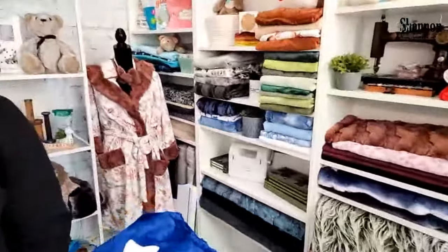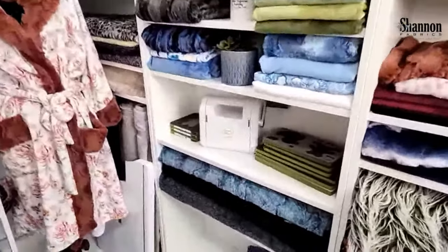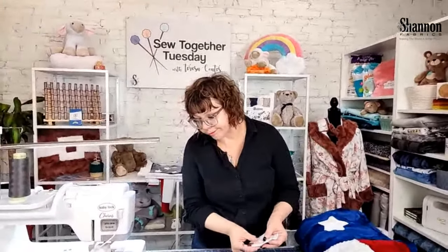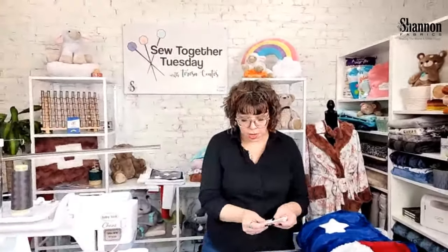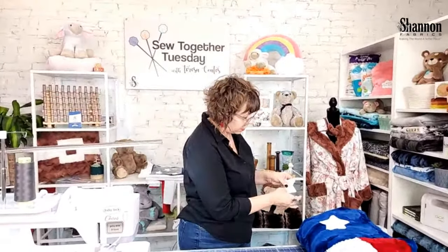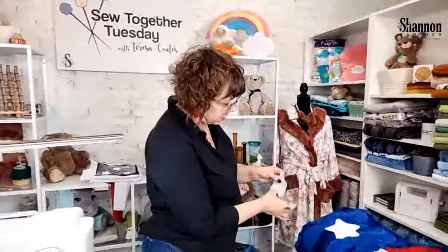The only thing that we suggest. Shout out to AccuQuilt, because, and they say it's on here, it's the star number two die. It has the number on the pattern. So, should you have it, I just don't have it. So, I'm going to go ahead and flick off my little cuddle dust.